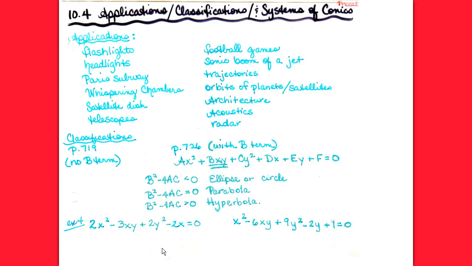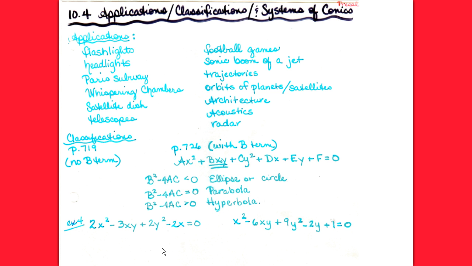All right, so we've talked about some of the different applications to the conic sections that we've been looking at. We want to pick up then on the bottom of page 726 with classifications of conic sections by the discriminant. Now, we've already looked at how we can classify our conic sections if they don't have a BXY term, right?